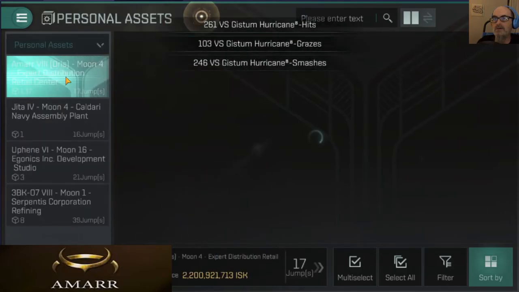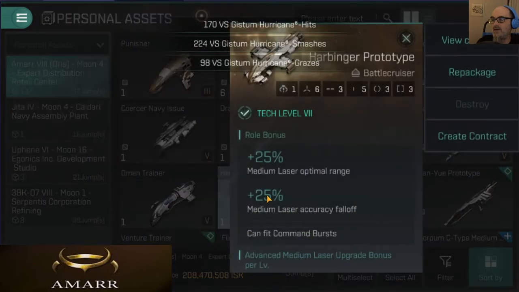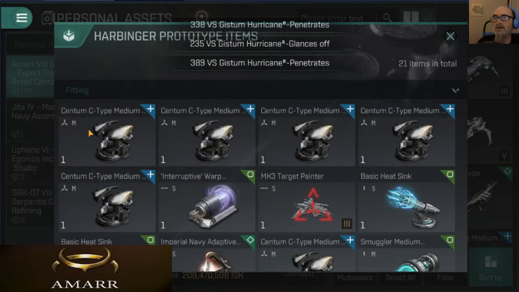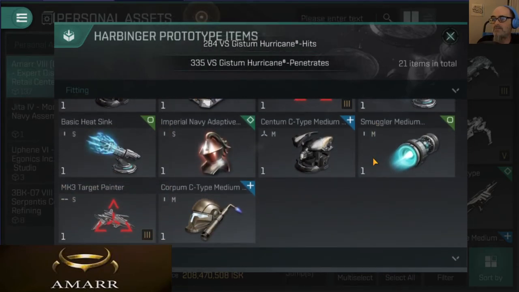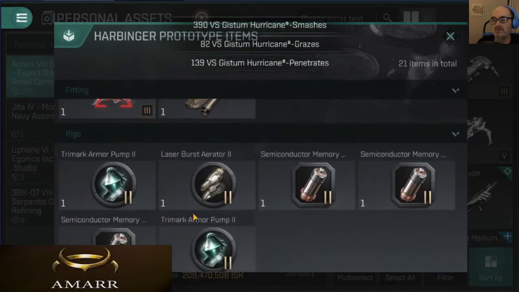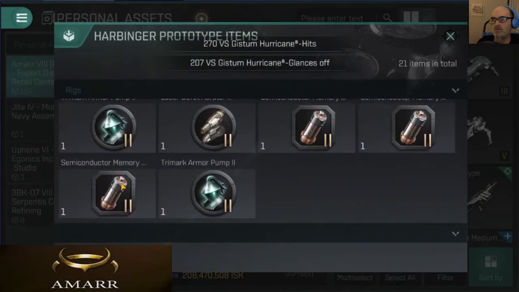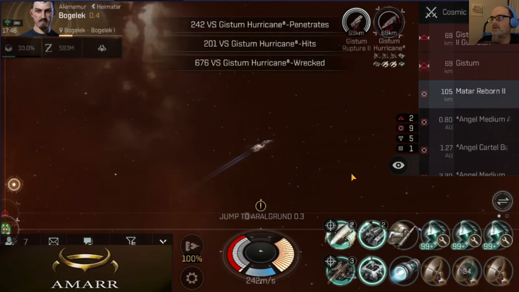Personal assets, Omar. So you can see I've got a packaged up one already sat there, just not doing anything. This guy, can I have a look at the fittings? View contents. There you go. So you can see I've got the C-type pulses on, so I'm pretty set up, kind of okay for that. I may even muck around with that one. What's the rigs on that? Ooh, quite expensive rigs. All right. No, that one maybe. I don't know actually. I may leave him as he is and muck around with the other one.